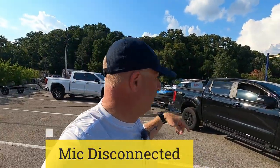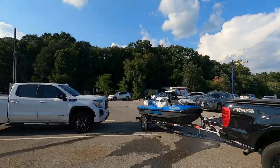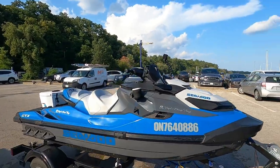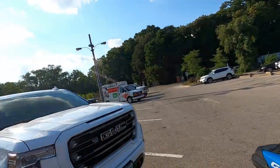So anyway, gotta try and get the skis out of the water. And pack up. All right, that was quite the epic ride. Eric's just gone to get his Sea-Doo out and he's driving back to Montreal straight after this. So I just got my ski out. Just gonna put the ski back together and dry off a little bit, head back home and edit the video at some point.